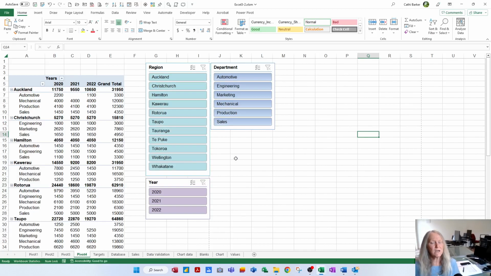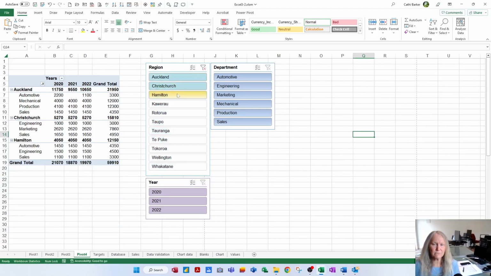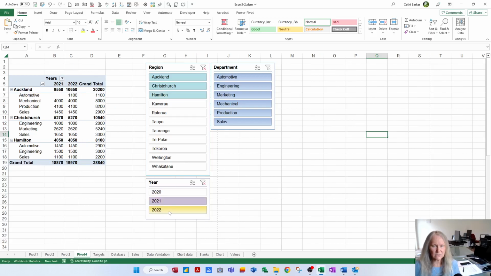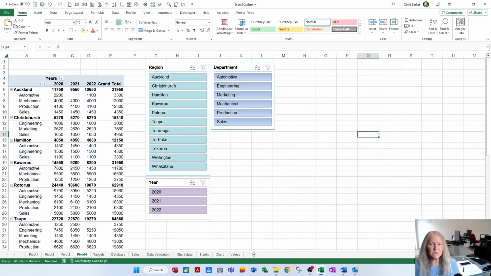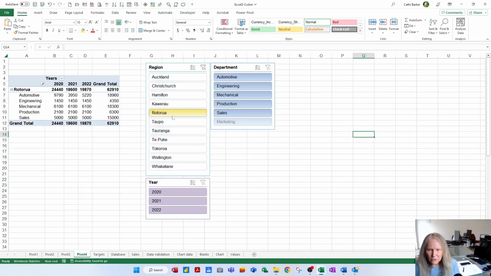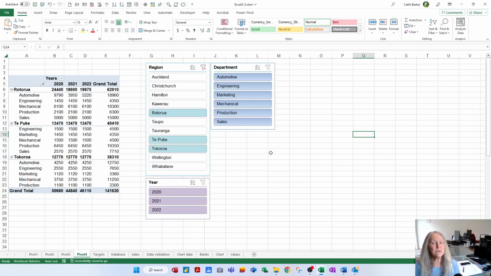If you want to see a range of regions, you can drag from Auckland to Hamilton and from 21 to 22. And then clear and clear. If you don't want a range, but you want to see Rotorua versus Te Puke versus Tokoroa, hold the control key.